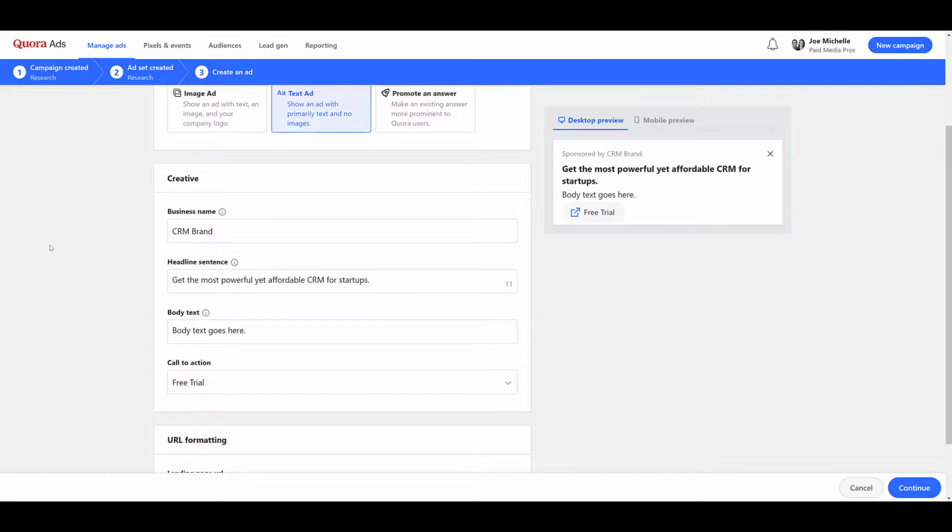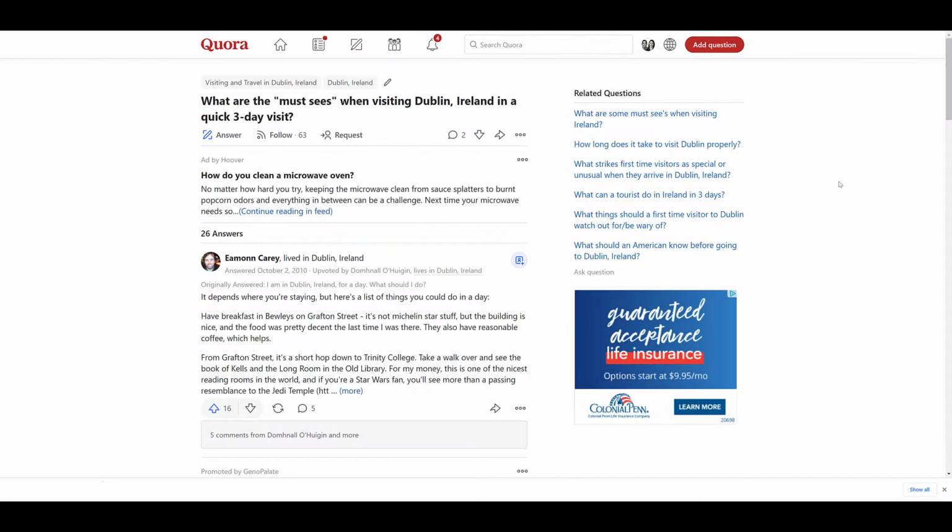Questions in Quora are categorized into higher level topics. And you can target those topics either contextually, when the user's on those pages at that moment, or you can do more behavioral targeting: people who have interacted with questions and answers within those topics at some point within the past 30 days. When you target topics, you're not going to know exactly which questions your ads are going to appear on. Yes, you can do some research, look at those topics and see which questions appear, but you're not handpicking those exact questions.